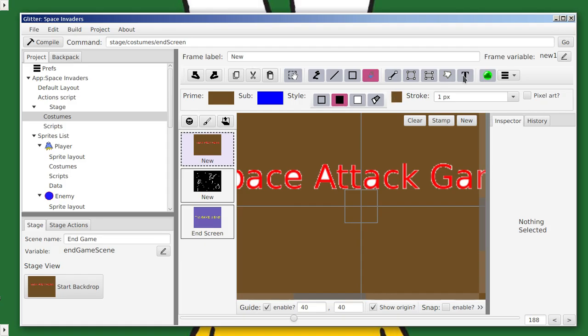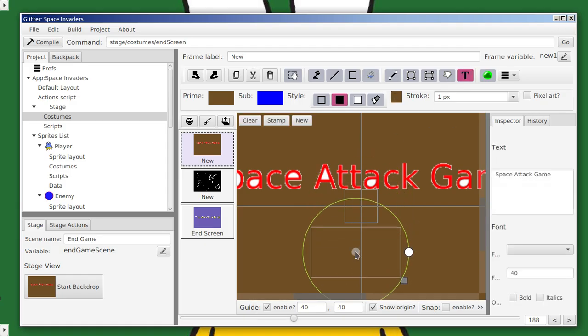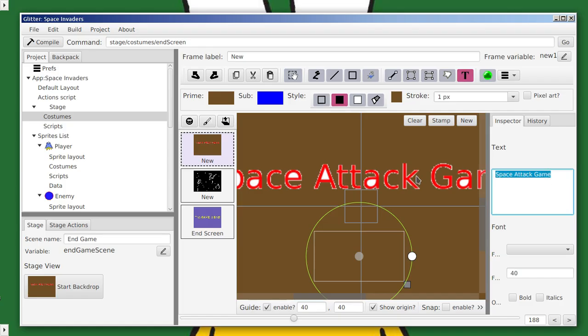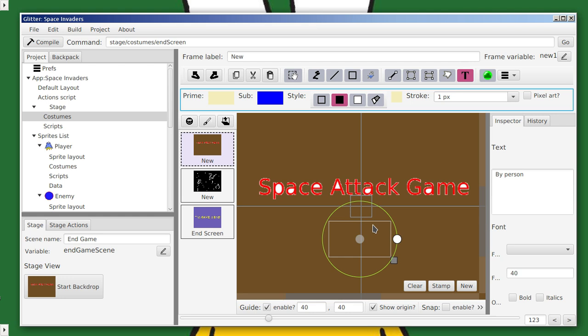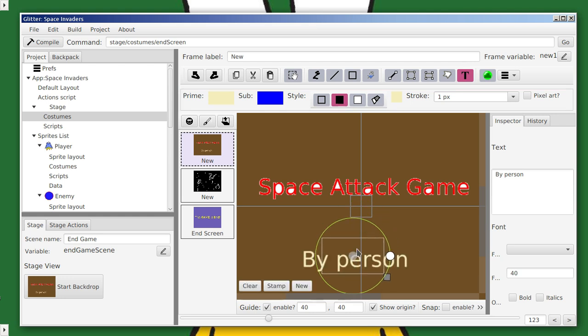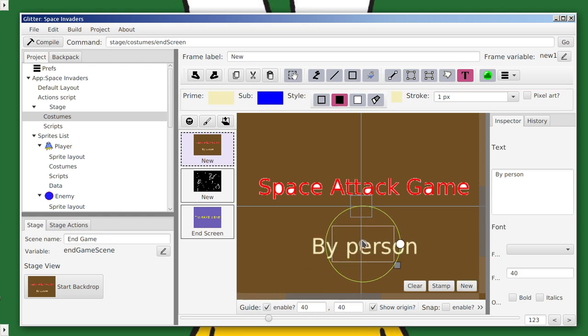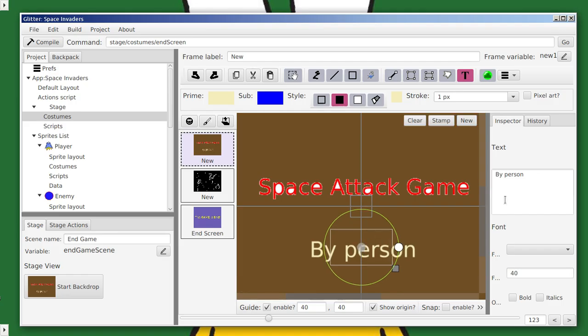And then we'll do another bit of text, and we'll come down and we'll call it by person, and we will need a different color. White, use. Okay, this doesn't update for all style changes, so that's nice.